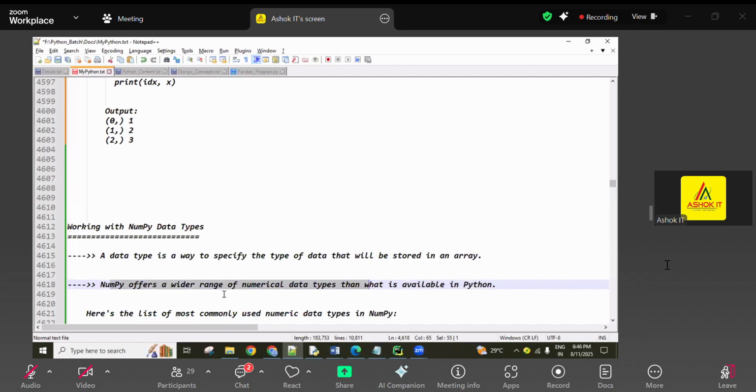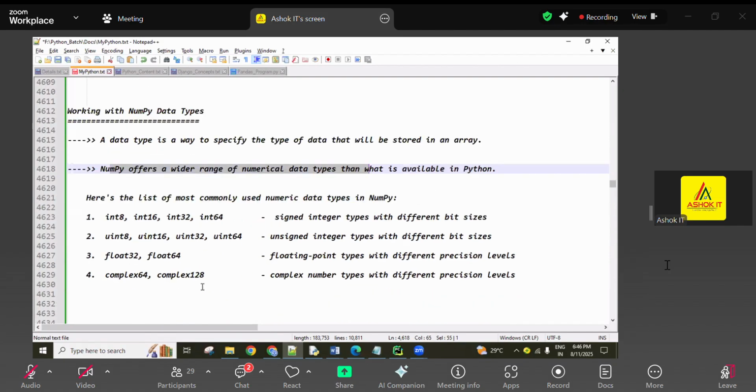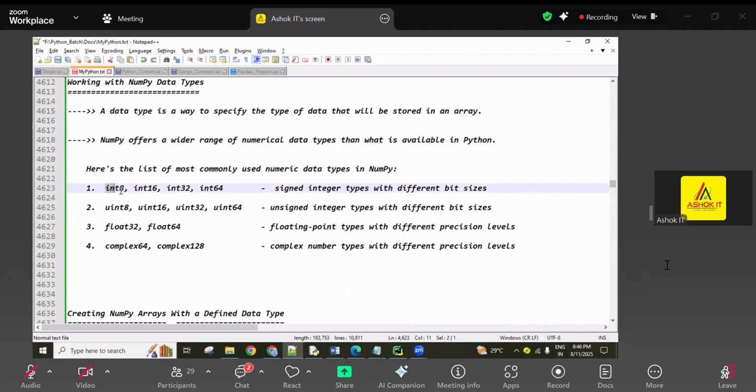Some list of available data types I'm showing here, guys. Just check it here. Int 8, 16, 32, 64 like that, guys. Int related 8-bit, 16-bit, 32-bit, 64-bit format there. Signed integer types with different bit sizes. Unsigned, U means unsigned integer types with different bit sizes.